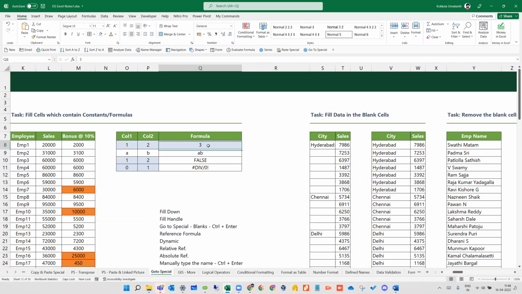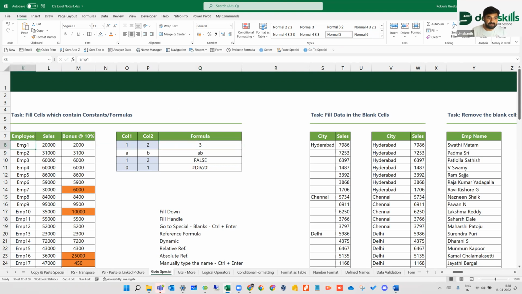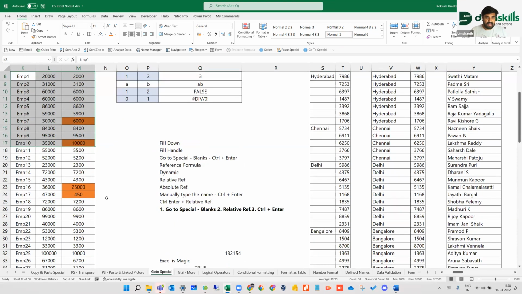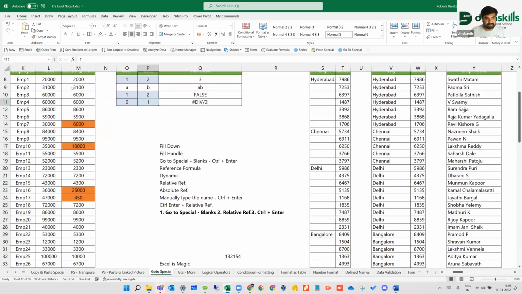Now within the data, if you wanted to find only text, you wanted to find only text. Now this is your data. And the interesting part here is, let me show you something.